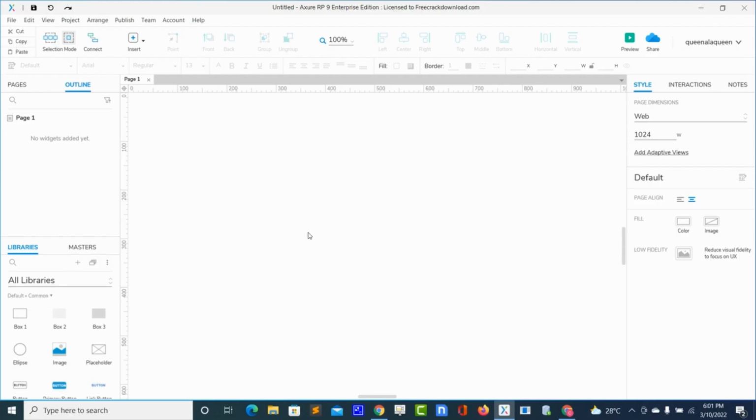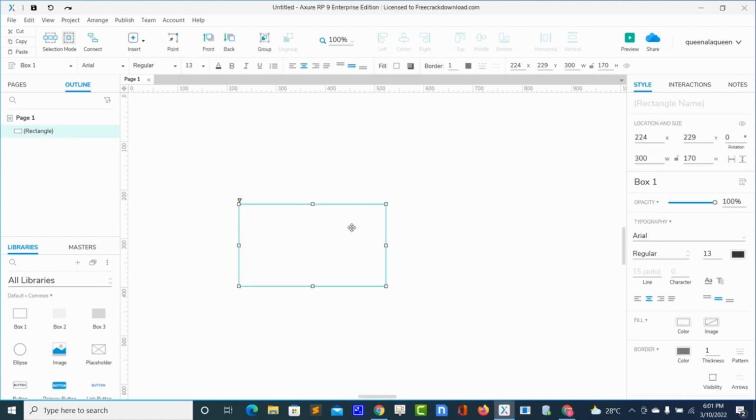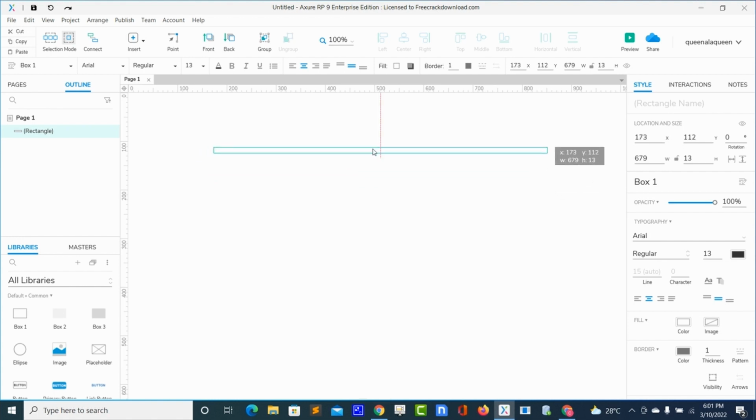To increase or decrease a volume slider is very simple. To begin with, first we'll bring in a box widget. Then I will fit it in the middle. Then duplicate the box widget.